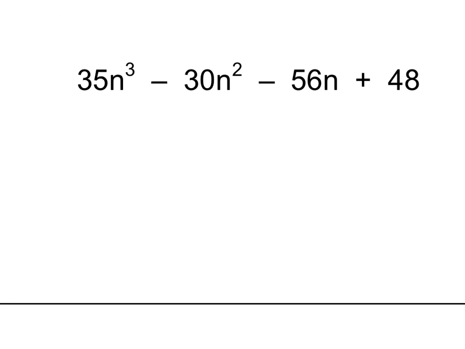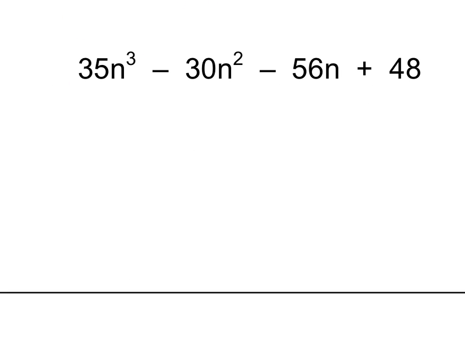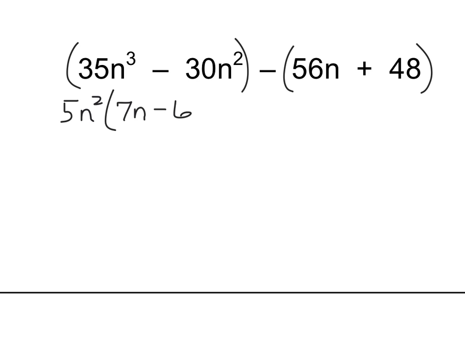All right, let's take a look at this next example. Again, first thing I want to do is put my parentheses in: first two terms, last two terms. This one's a little bit different because the numbers are a little bit bigger. What's the biggest number that goes into 35 and 30? That happens to be 5. They both have n's, at least 2 n's. So 35 divided by 5 is 7. I had 3 n's, they took 1 away, so I only have 2 left. Negative 30 divided by 5 is negative 6. Had 2 n's, they took 2 away, so I don't have it anymore. Bring down the middle symbol.